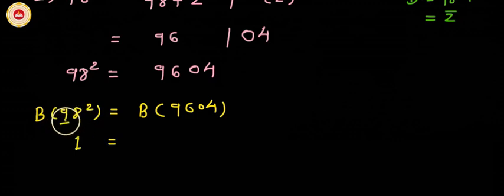See friends, let me remind you, while calculating Beejank of squares, calculate Beejank of base and then square that Beejank. And if that Beejank is in the form of 2 digits, again reduce those 2 digits into a single digit by adding those 2 digits. Right? Now, let us calculate Beejank of answer. Exclude 9. 6 plus 4, 10. 1 plus 0, 1. So, left hand side and right hand side tallied, we are correct. Okay, this answer is correct. 98 squared is 9604. Next example.